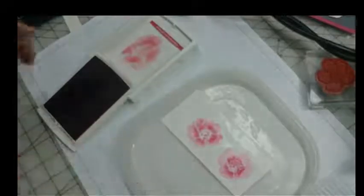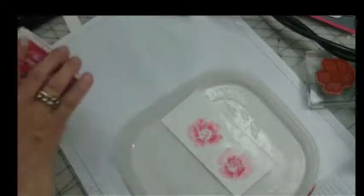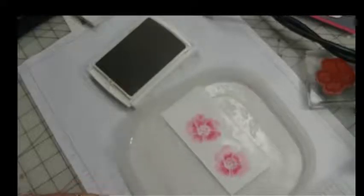There. Now I'm going to add another color just to the center of the flower here, and I'm going to use the Summer Starfruit ink. And I just want to wipe off my aqua painter for a minute here so we don't contaminate the ink. Okay, so that's ready to go.